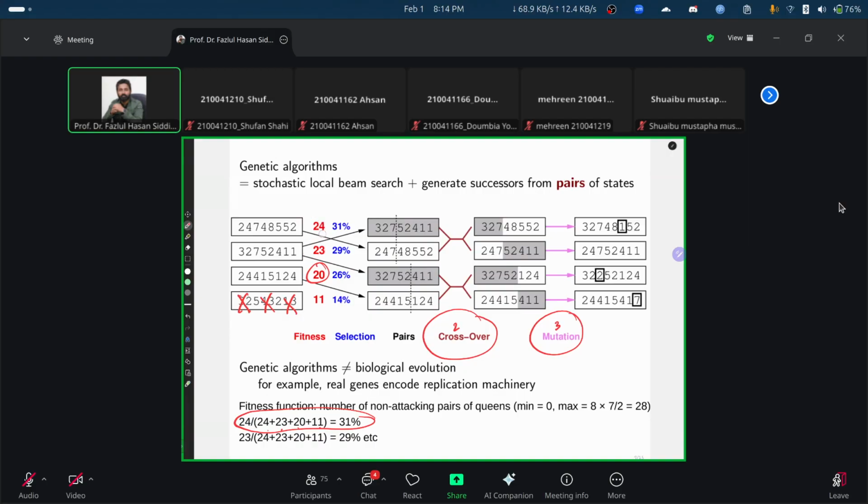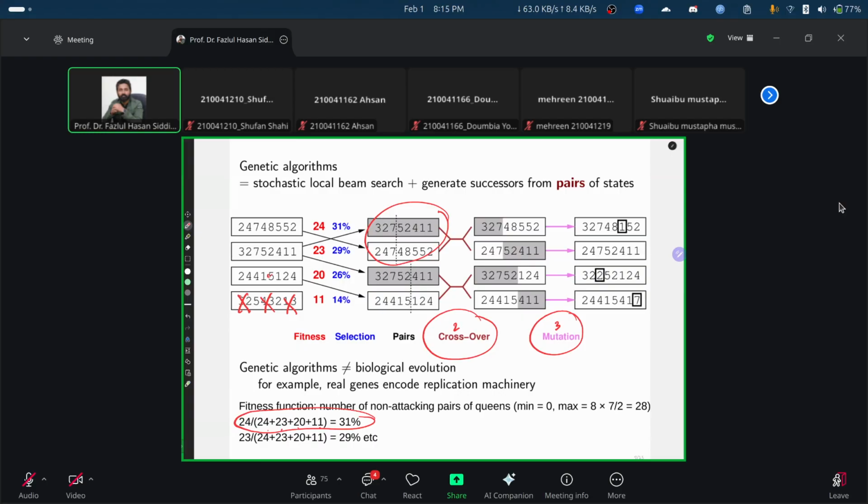Now there are three chromosomes, and they will be the parents of their future children. The children will be produced using crossover. Remember, for every crossover there will be only two parents. So among these three, we have to pick any two for the crossover. We can do these two, or these two, or the first one and the third one. Again, it doesn't matter, but it depends upon the application.